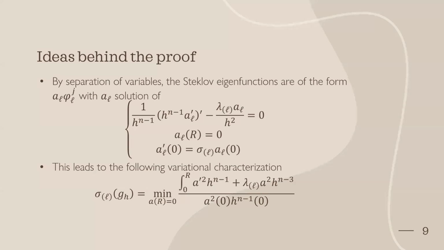With this problem for the function A, we obtain the following variational characterization for the Steklov eigenvalue. This variational characterization is really useful because it can help us find an upper bound for the Steklov eigenvalue. What we will be doing is using a useful test function in the variational characterization for sigma k plus 1. In order to obtain our upper bound for the Steklov ratio, we will try to find an upper bound for sigma k plus 1 with a useful function A. The function that we will choose is the eigenfunction for sigma k, the function that satisfies the problem here when L is replaced by k.